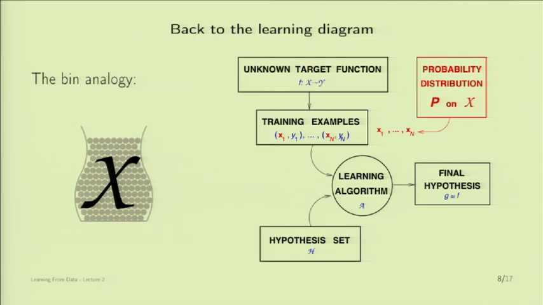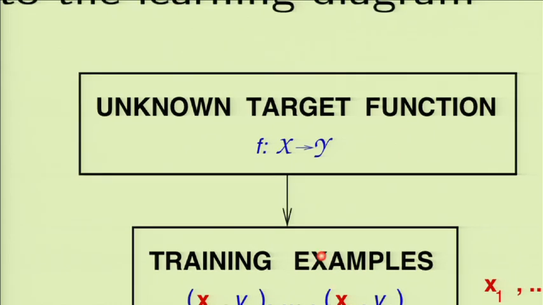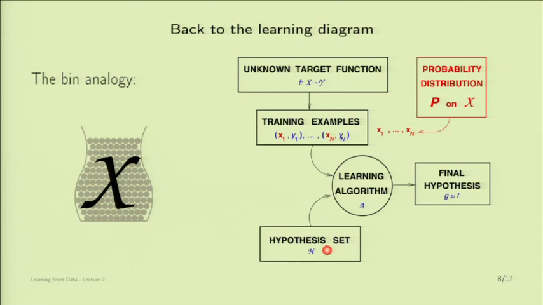If you look here, the target function is defined from X to Y, and in this case, X is also a set. The only invocation of probability that we needed to do in order to get the benefit of the probabilistic analysis in learning was to put a probability distribution on X. H, which is down there, is left as a fixed hypothesis set. There is no question of a probability on it. When we talk about the Bayesian approach at the last lecture, in fact, there will be a question of putting a probability distribution here in order to make the whole situation probabilistic. But that is not the approach that is followed for the entire course until we discuss that specific approach at the end.